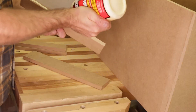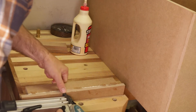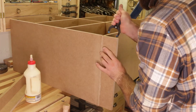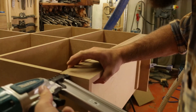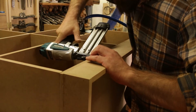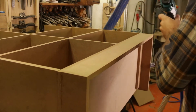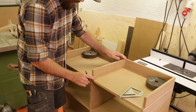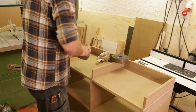After the top part, I flipped the cabinet over and started to work on the base, doing it in the same way as I did the top part — cutting out an MDF board, gluing and nailing it together, and using clamps to hold it while I nailed it to the cabinet. I then marked out the midsection, glued it, fit it in place, and used some weight to hold it.